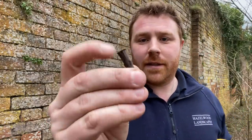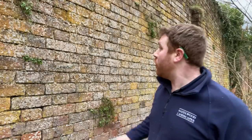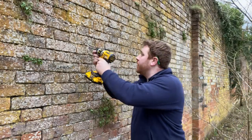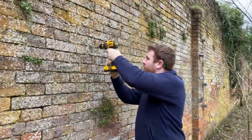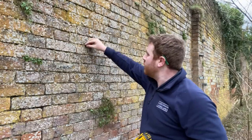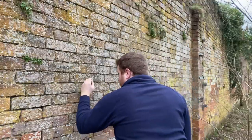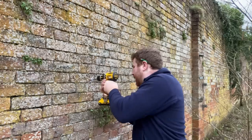So the first thing is to get yourself one of these drills. If you're fixing it to a wall, as I say, you want a 7mm drill bit for using one of these rawl plugs, which is as the one I showed at the start of the video, a 30mm rawl plug, just absolutely standard, pence each, these things, so they don't cost you a lot. So I've already marked on the wall where I'm going to put my holes, so get the holes drilled out, get the rawl plugs in, and then I can fix the box up. For an old wall, that's pretty tough.